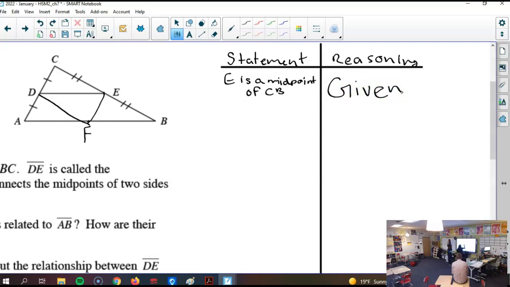Okay. And then we need to put D as the midpoint of. Can we just leave the first given and not actually write two givens? I mean, really, what you're saying is both statements go with that given. So you'd have a 1 next to both of those first two statements, and then a 1 next to the given.